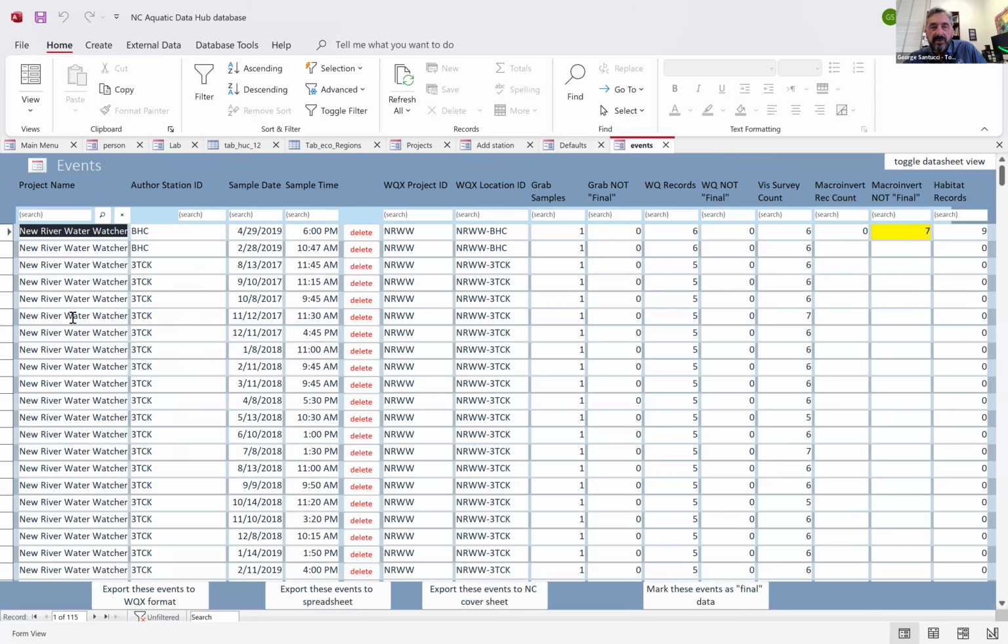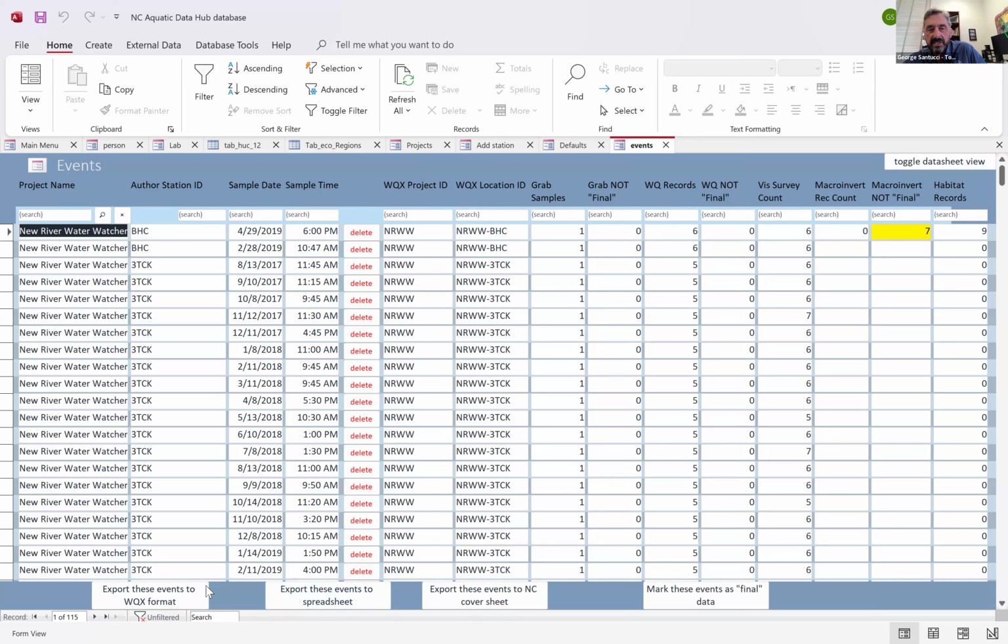And again, you see the program, you see the station ID, you see the date. And of course, all of this is standardized. Again, they mentioned whether you use slashes or dashes for dates. All this stuff is all the project ID. The WQX project ID, as I mentioned, for this project is just NRWW. And then you add the station ID to the project ID, and you get that combined name right there. And then there's all these export formats that are possible from this database.